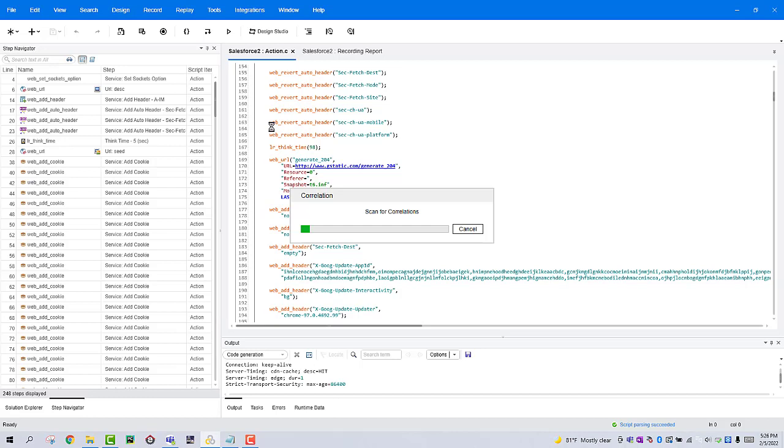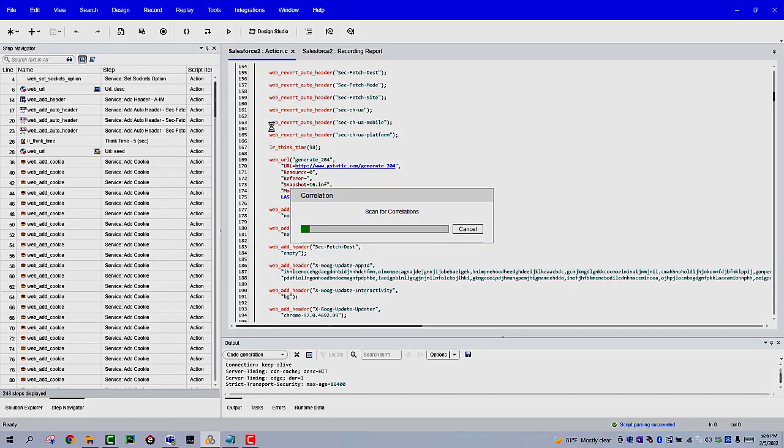The correlation process that is built into VuGen, that tool has come a long ways in developing the correlation process, and it almost is to the point where there's very little to do.